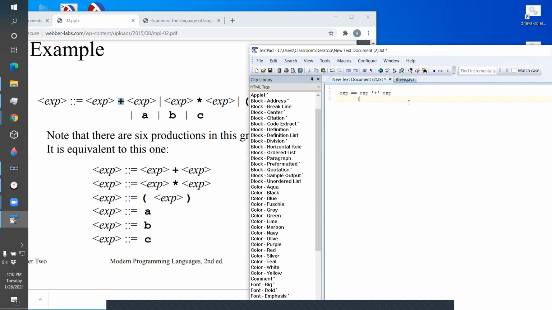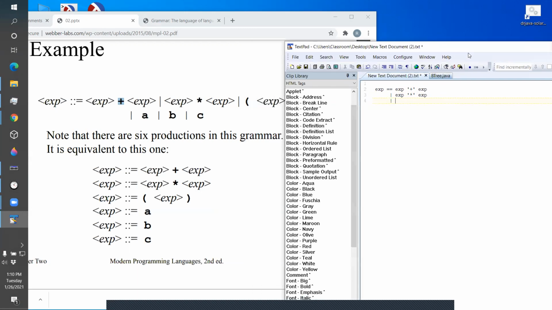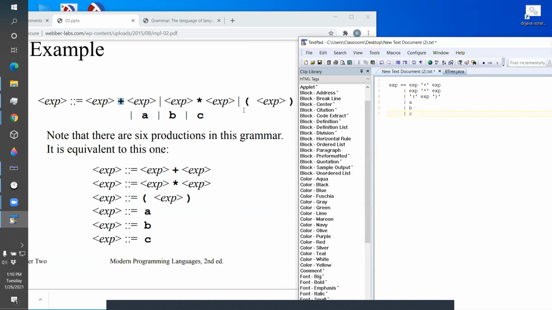And I'll write 'or', so I'm continuing the same production here. Or it's expression times expression, or it's the literal left paren followed by the production expression followed by the literal right paren, or it's the letter A, or it's the letter B, or it's the letter C. So here's another way to write the grammar.